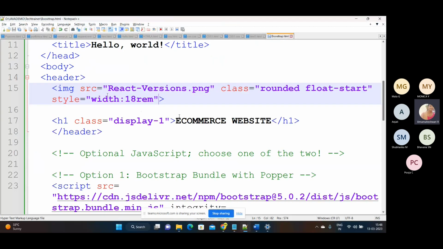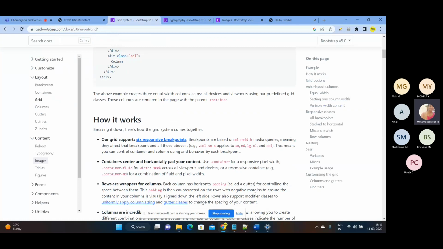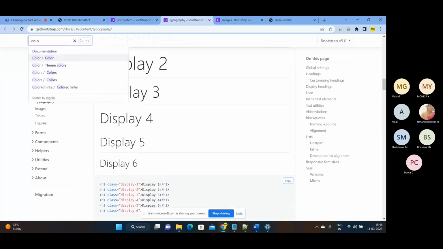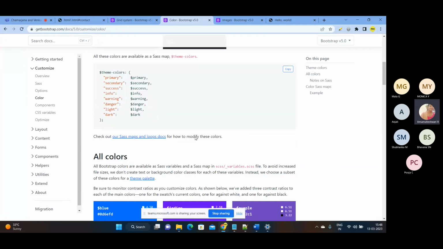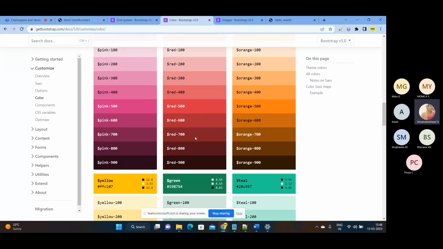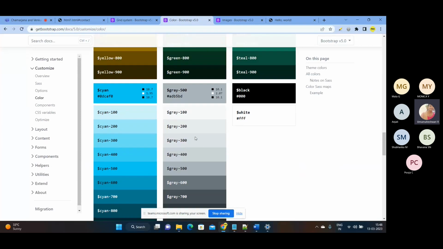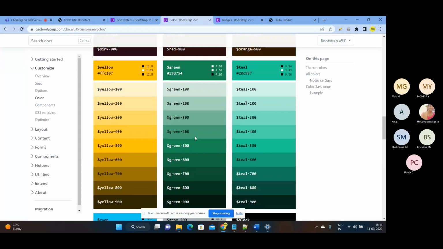I need some background color. For background color, see here. If you search for colors, you can see there are so many colors. Whatever colors you need, you can mention them. For example, I'm going to use this one.